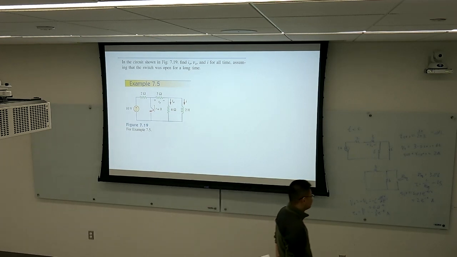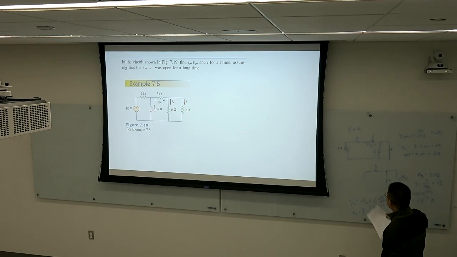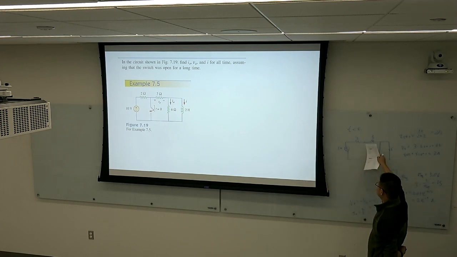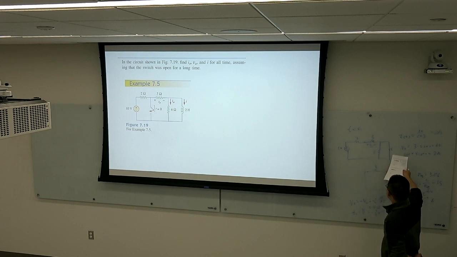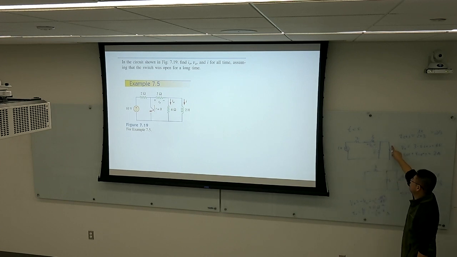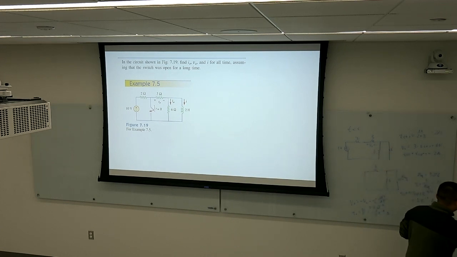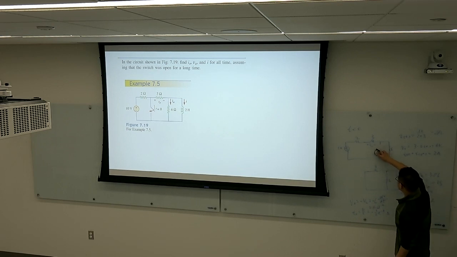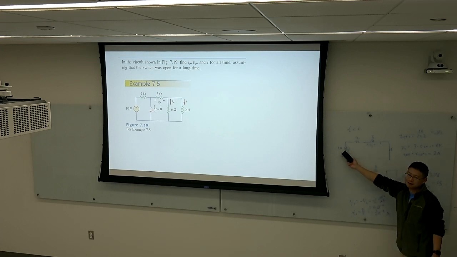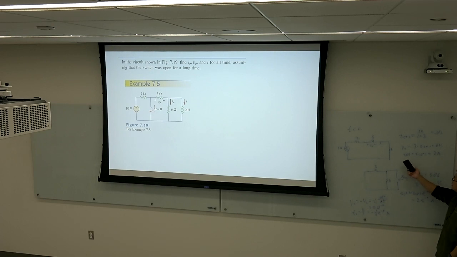So for the first one, you have no problem. When t is less than 0, the switch is open, so this branch does not carry current. In steady state, the inductor short circuits the resistor, so this 6 ohm resistor has been short circuited, and we remove it. No current flows through it. So 2 and 3 are in series, which is 10. So we have the current: I(0-) equals I(0+), because the inductor current cannot change instantaneously, equals 2 amperes.